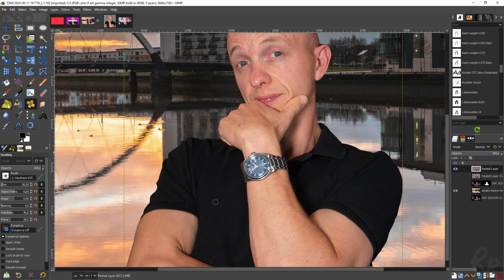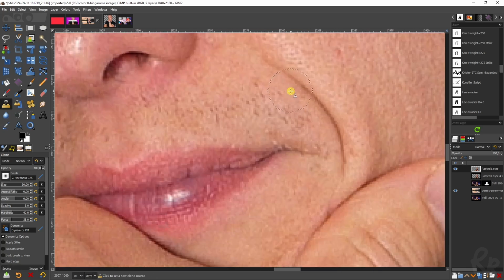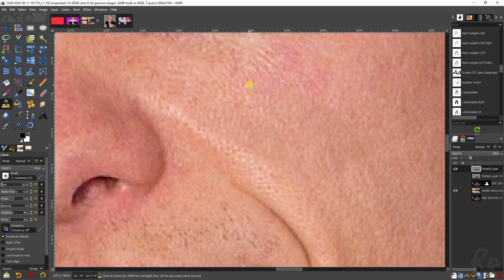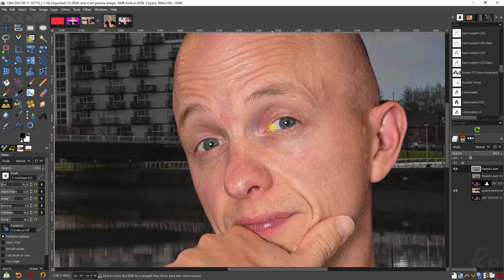If you use the clone tool, what will happen is that you get a donor area. So let's say here, Control click, this is your donor area. And then if you click inside here, that will get the same structure from there. Now, if you hold your mouse button and you go to the side, then you see that the donor area is following alongside that.